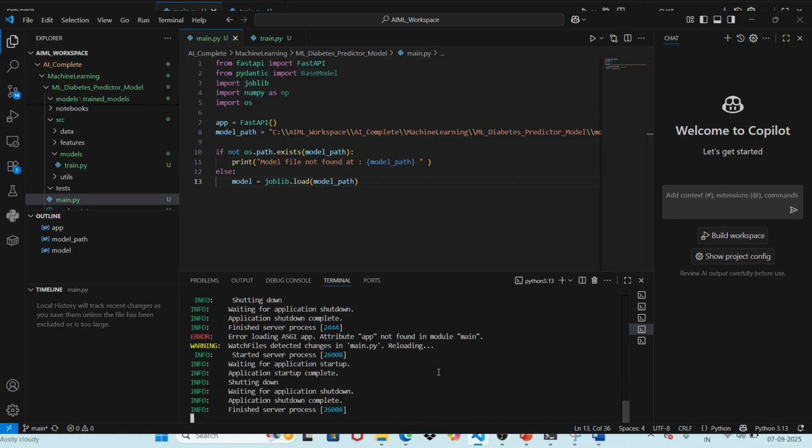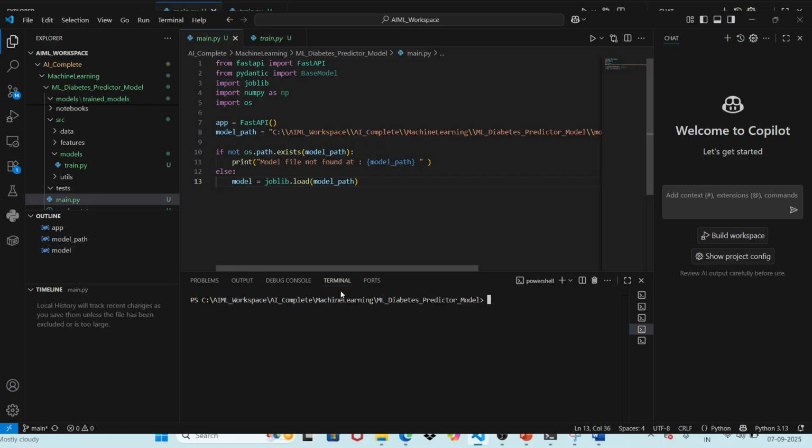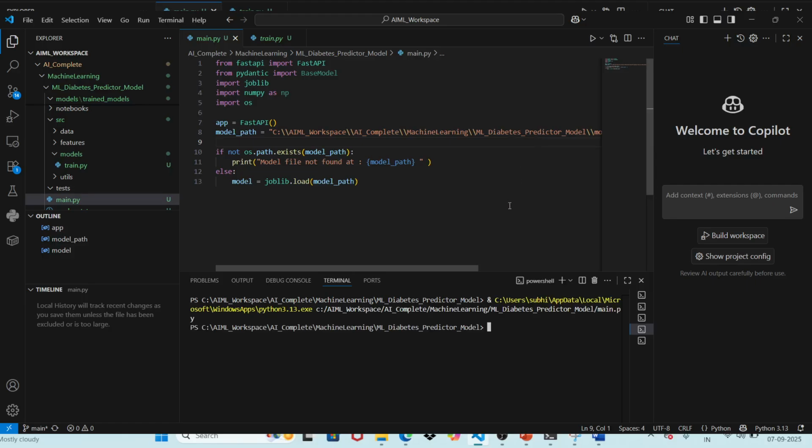We have to clear this first of all. One second. We're trying to run the whole thing. It means the model path is present. Okay, yeah.